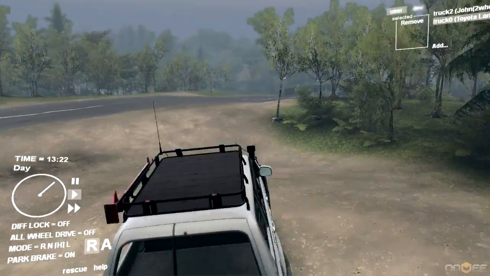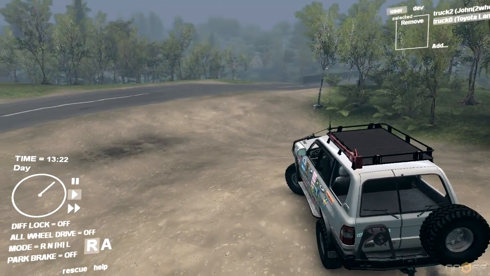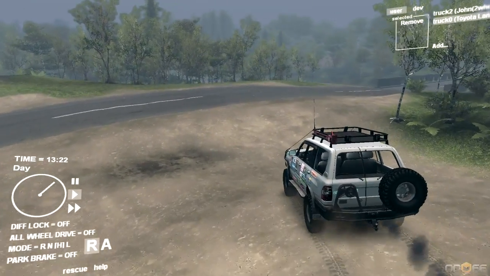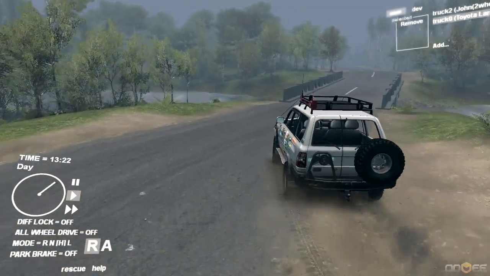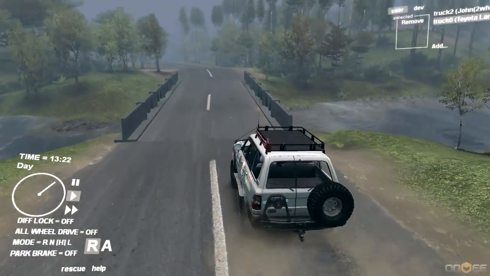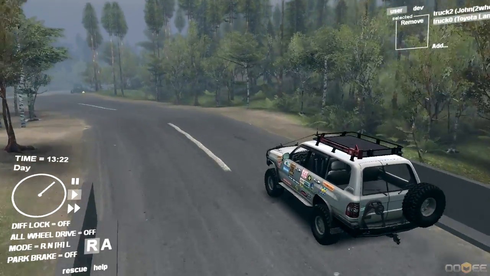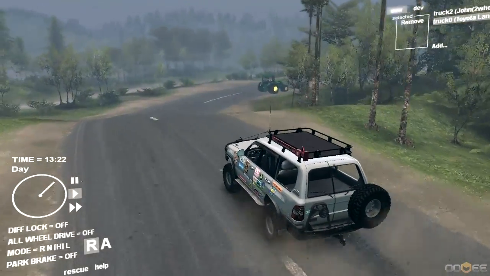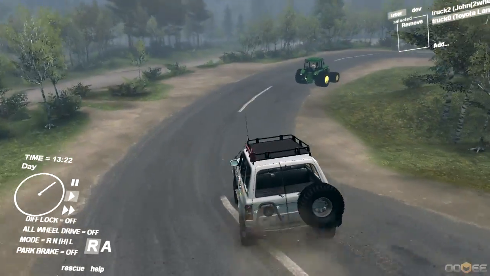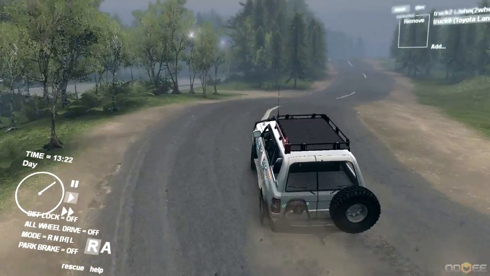Now, let me just rotate around, and as you can see, there is an actual road on this map, an actual road with tarmac on it, which is kind of odd for SpinTires. And yes, before you ask, this is full throttle in this Land Cruiser. I'm not kidding you guys right now. It is not the world's fastest vehicle.